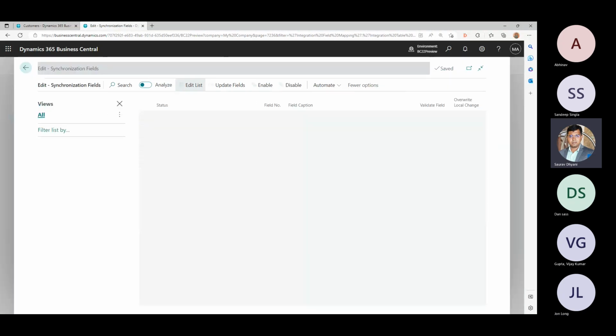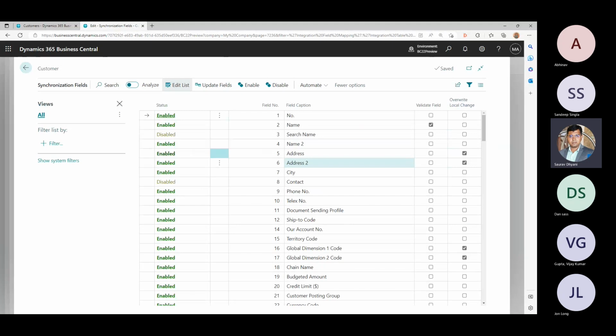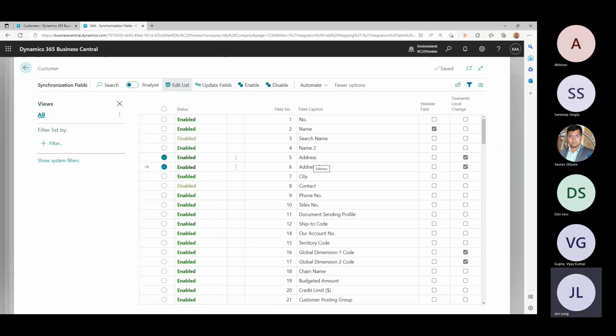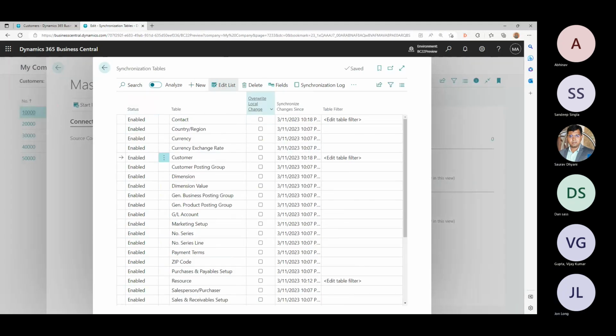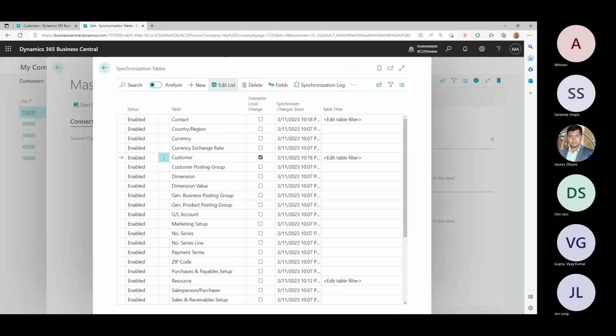Customer table field, and then let me go right here. Override changes address and address 2 is enabled. But on the table itself, it says overwrite local change false. To me, that would override that field property. So check that box on the customer and try it again.